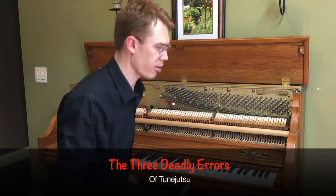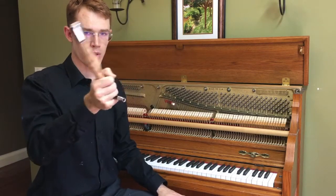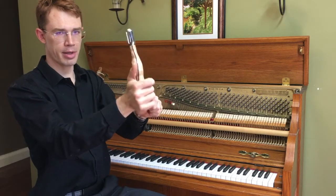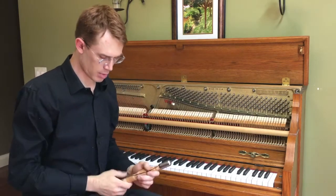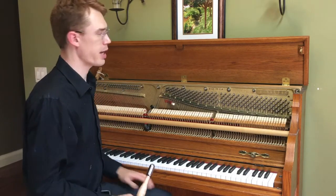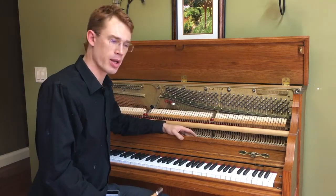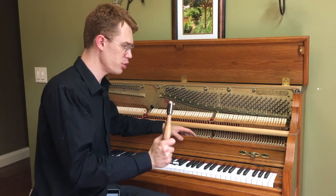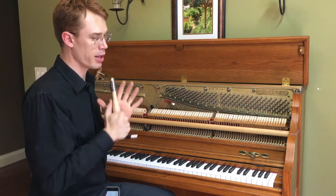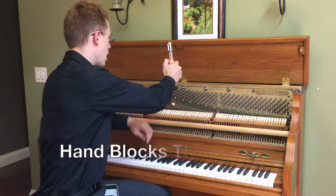Look at the three deadly errors of tune jitsu. We've covered Maiden's Fan, Branch in the Wind, and One Hand Clapping. Now, I've taught this class quite a bit in person, and there's always a hands-on session. It's always very interesting to watch what people do when they see this hammer for the first time and they're tuning their first strings with this tool. The three things that people tend to do that absolutely destroy their ability to tune with this tool are these three errors. First off is Hand Blocks the Sun.